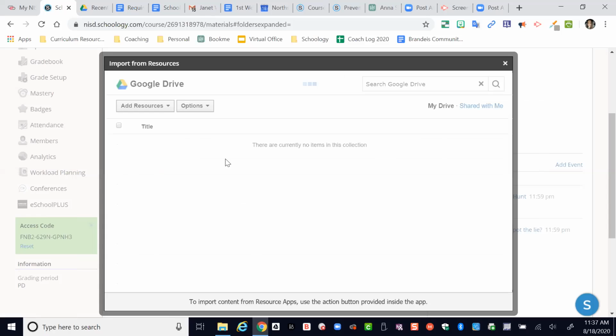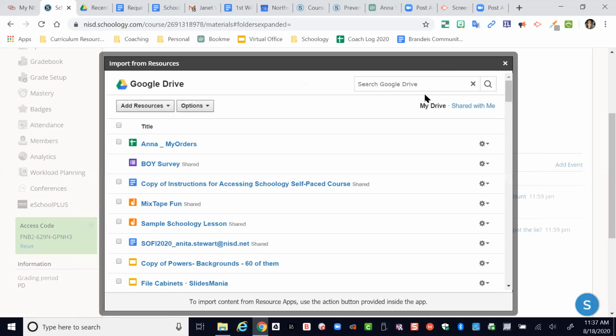The worst part about this whole Google Drive thing is that you don't see your folders right away. So you can use this search button, which I find a little bit easier to find the title of something. And then here you have: do I want to import a link? Do I want to import a private link? I like this import embed because it's going to put the whole file as a preview into this assignment, which is really neat.